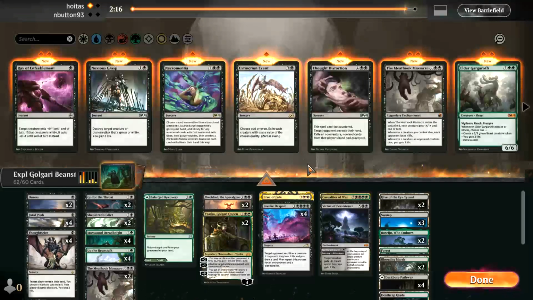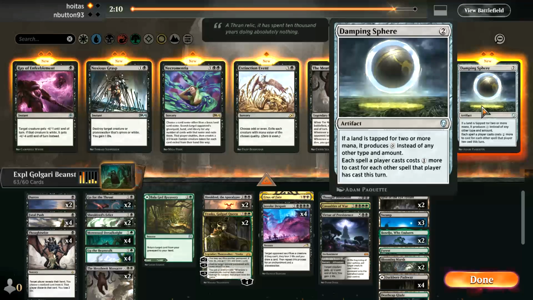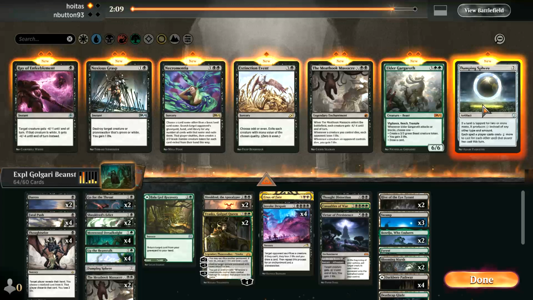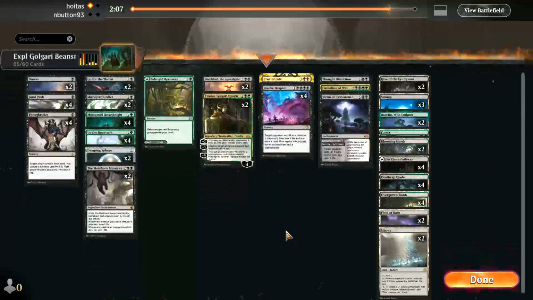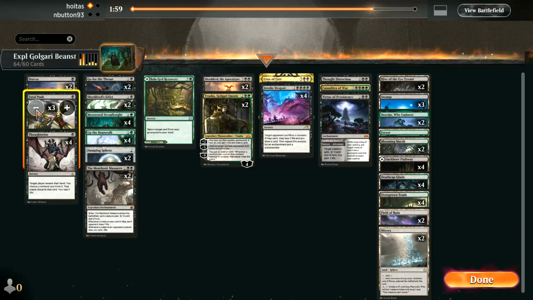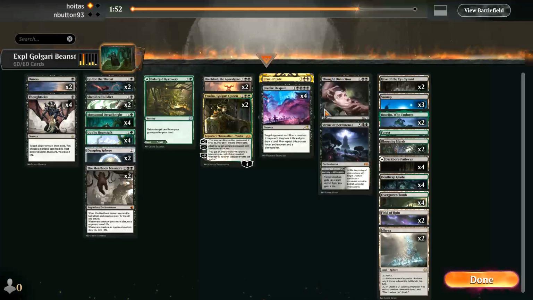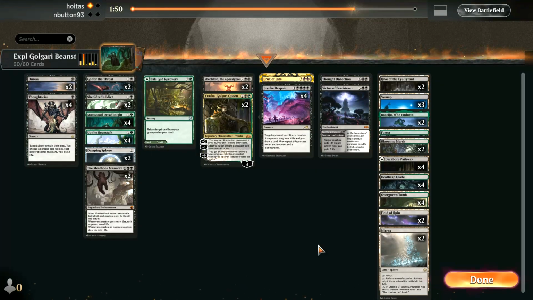So, Duress, Thought Distortion, Damping Sphere. Let's take out Fatal Push. And Casualties of War, I think, here.